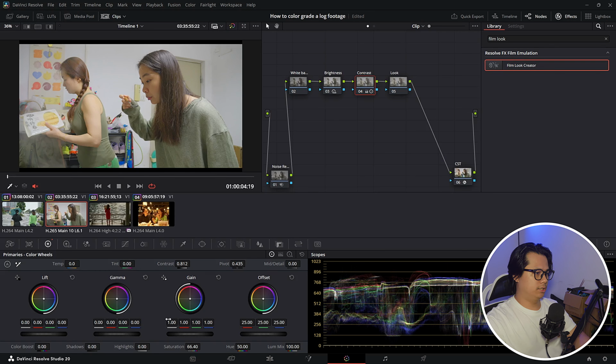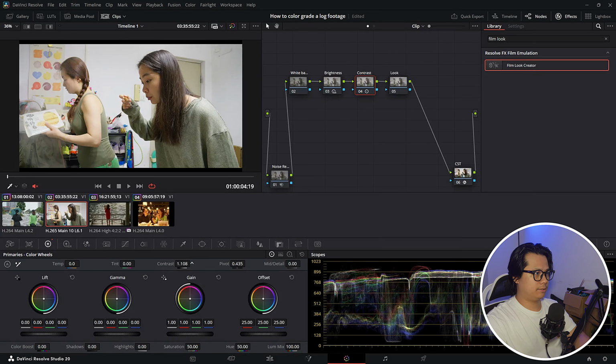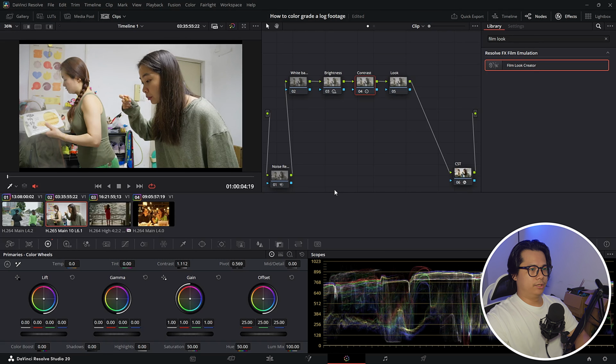So right now we're just gonna reset our saturation, and then we're gonna bump up our contrast because sometimes I like my image to have a little bit of contrast. And after that, we're gonna pivot to bring back our highlights a little bit because I see here it's a little bit too much contrast. So I'm gonna pivot it down. I want to keep my contrast and just bring the highlights back down a little bit and see before and after. Oh yeah, it looks pretty good already.